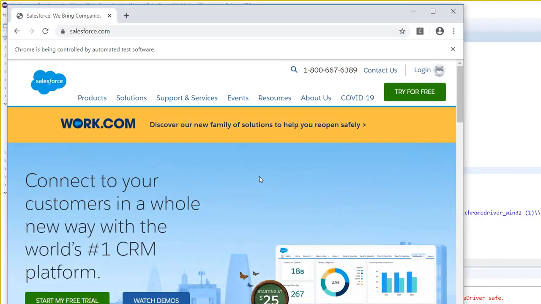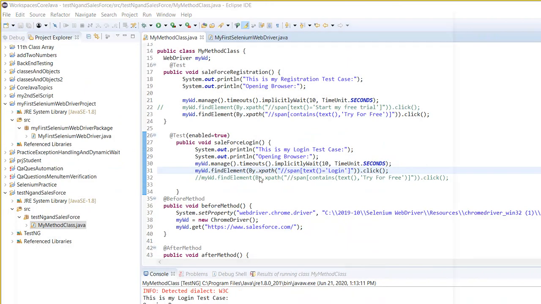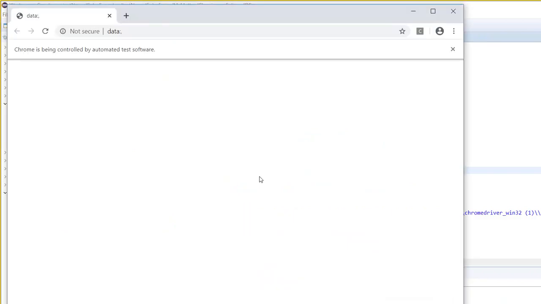it has opened, and then was it able to click on login? Probably not. I'll see if there is any error message.